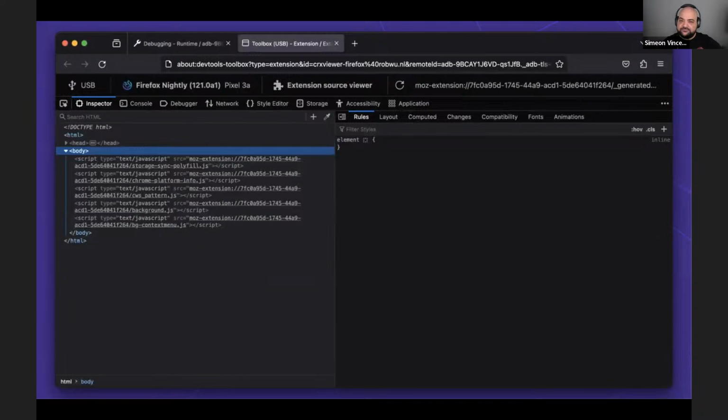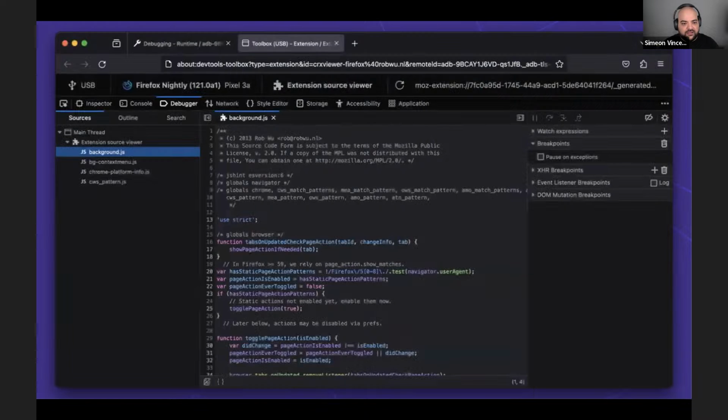If you're not familiar, this is what it looks like. The developer tools that you know and love are exposed, but in this case, as a tab instead of as a dedicated sub-window or separate window. If we go over to the sources, the debug tab, we can see a list of the sources on the left, and you can drop breakpoints and begin interacting with your background script directly from here.